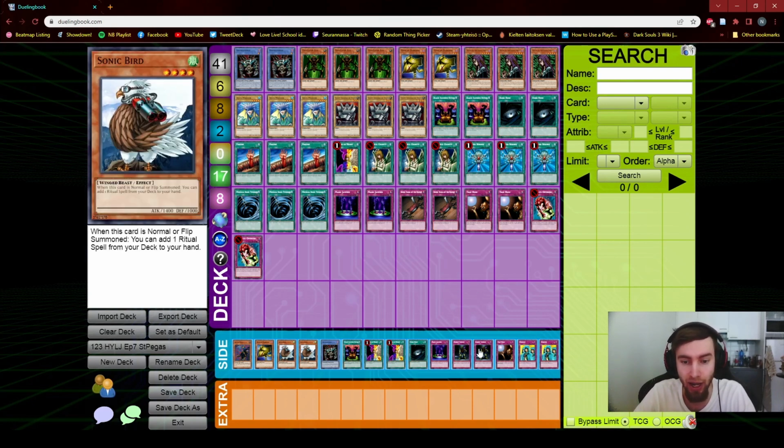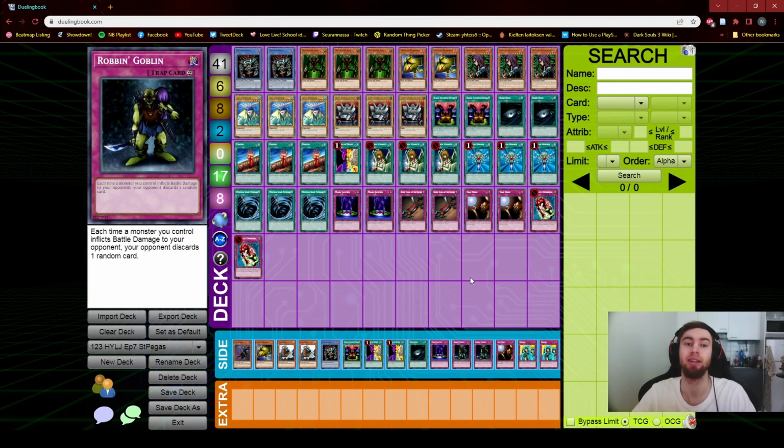And then finally we have 2 Robin Goblin, and this is a pretty interesting card. The idea of this is because, like I said, we literally don't have an actual win con apart from Relinquish, which is why I considered running the Toons, but having to include Toon World and Last Spell is too inconsistent, too big of a package to include.